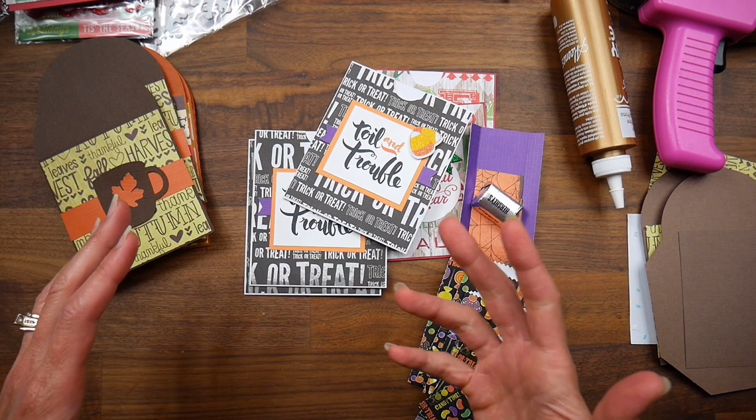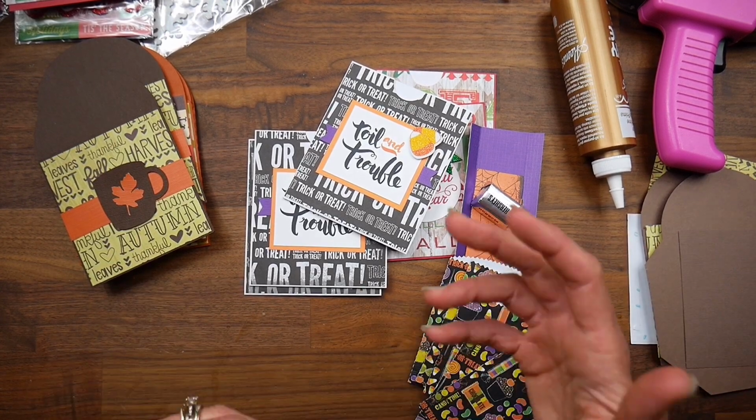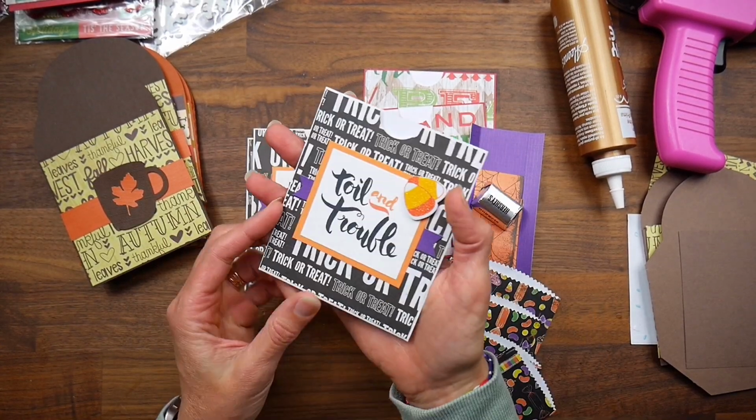So I love finding paper products at Goodwill or yard sales. I love to snag up envelopes or stationery type products because you get them for a really good price. So that makes these inexpensive to make.